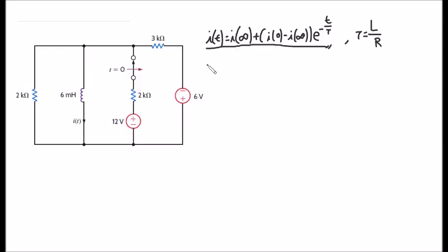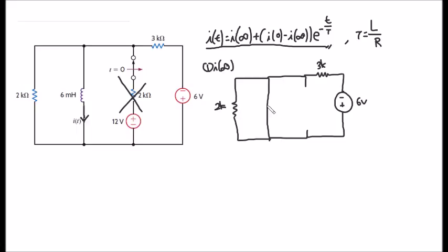So to use this equation, the first value that we need to find is I of infinity. Now this is the current flowing through this point when time goes to infinity. Now if you look at the circuit, this is when the switch is open. So we don't need to consider this part of the circuit because this is an open circuit. So the circuit that we can redraw looks like this.